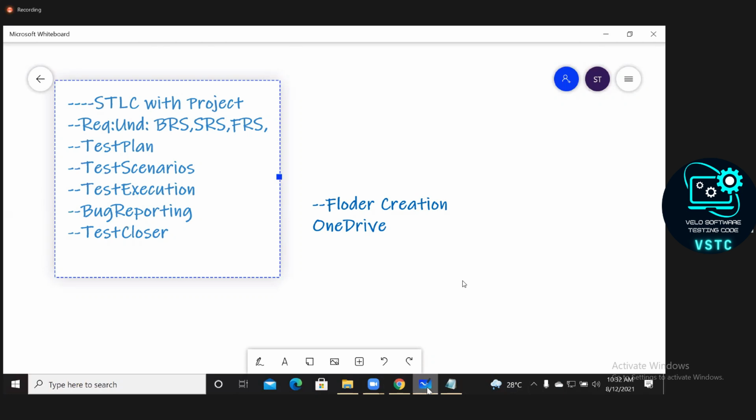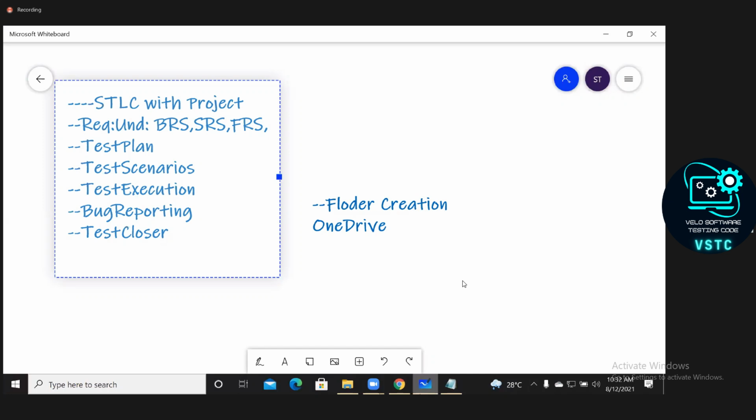But what you have to do is, according to the project, whatever documents are available, you have to go through those requirements. Assume that none of these documents is available.